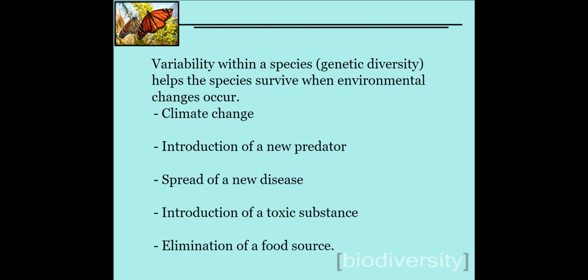A great example right now is spread of diseases. We are currently dealing with a pandemic. There are going to be some people on this earth who are actually immune to the coronavirus. And that is because there's something within their genetics that causes them to be diverse or different than maybe the mass population. That helps them survive. That helps them in the long run. If they can't get the disease that could kill them, then they're going to survive and pass on their genetics. And eventually, you may have more and more people who are more immune to the virus.